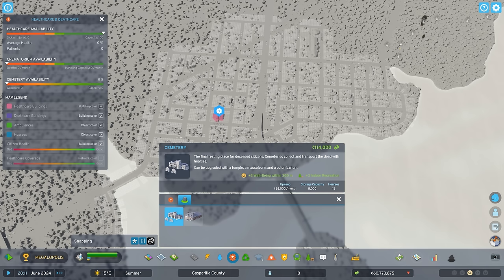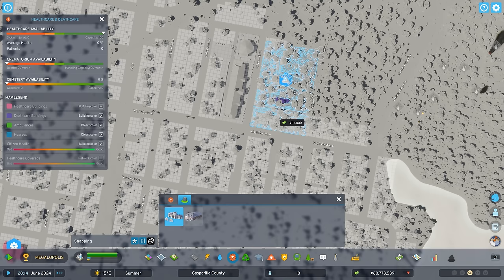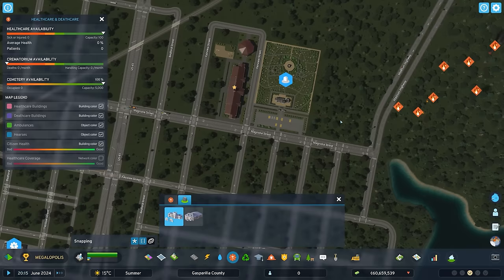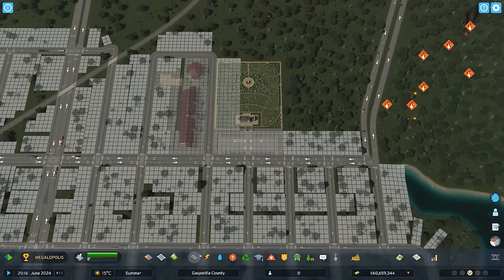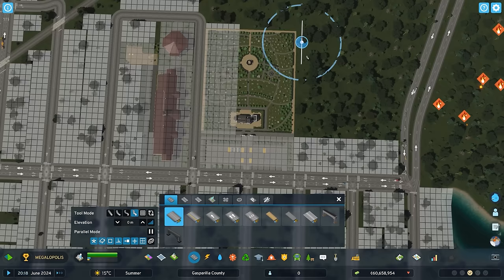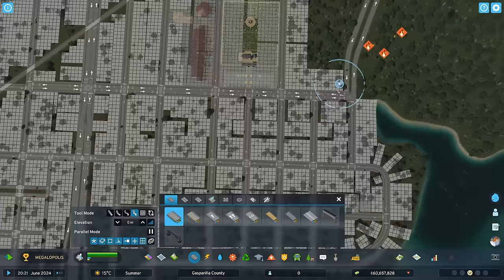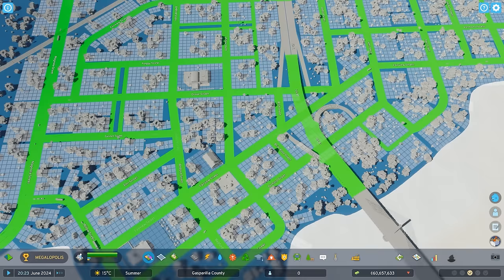Now, as far as death care, this is still a pretty cheap building. I guess I could just plop down a cemetery. Oh, I think this actually fits perfectly right over here. I'll just preemptively plop down a cemetery over here. And there we are. Okay. So all my essential services are down. Good enough to get me started. And let's get to zoning.